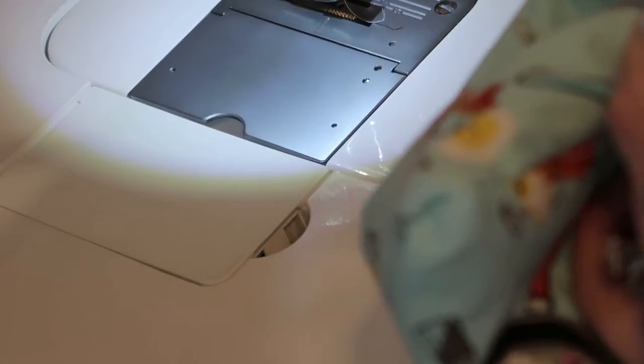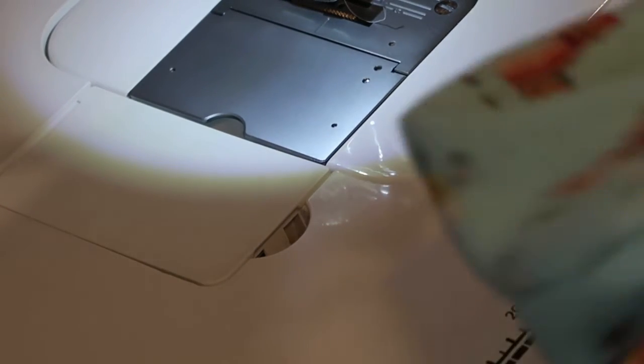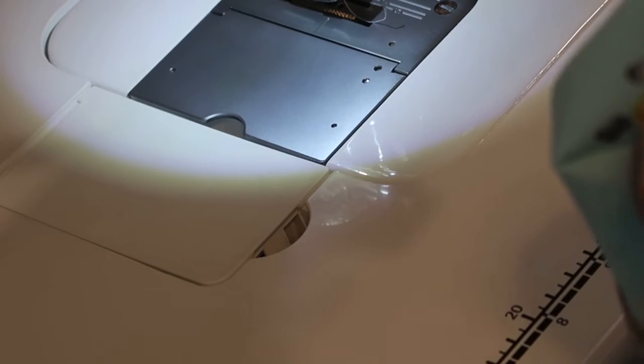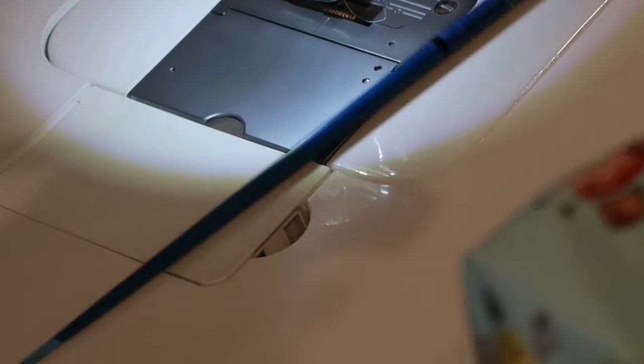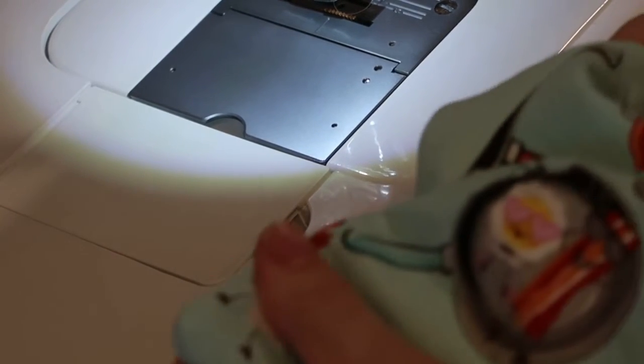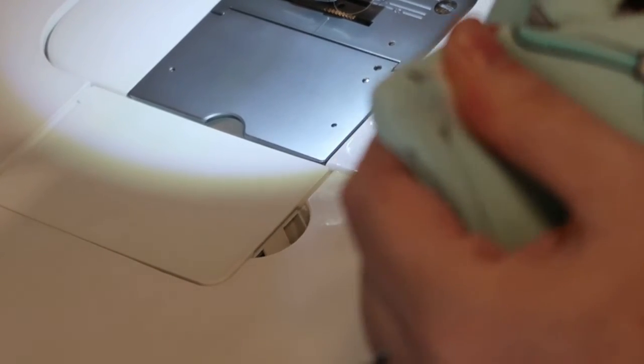The good news is we're almost there — this is the very end piece. Go in and poke your corners out. I always keep knitting needles or chopsticks on hand. Go in and make sure your corner is pushed out as much as possible with your fingers first, then use your chopstick to make it pretty. Be careful when using a chopstick — I would never use scissors because you can poke right through very fast. Same thing with a chopstick — it will push right through if you have weak seams, which is why I always backstitch. Get it as far out as you can with your fingers, then use the chopstick to make it pretty.